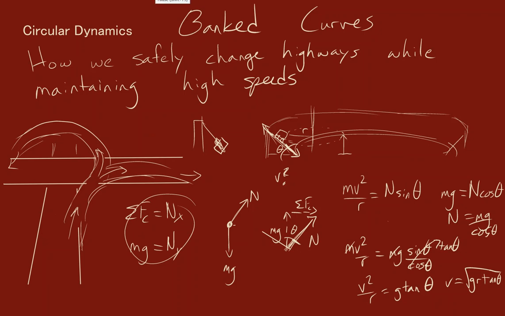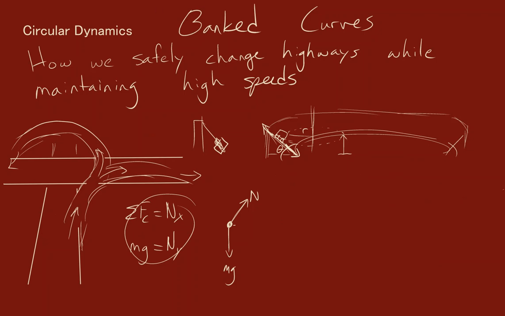So I'm going to clean this up real quick. So let's say we go too fast for our turn. Are we going to slide upward or downward in our lane? Well, remember centripetal force here. The faster we go for the same amount of centripetal force, we'll have more momentum. So we'll want to stay on our tangent line. That would take us out of our circle. So the faster we go, the further out our momentum will carry us. So we would be sliding upward.